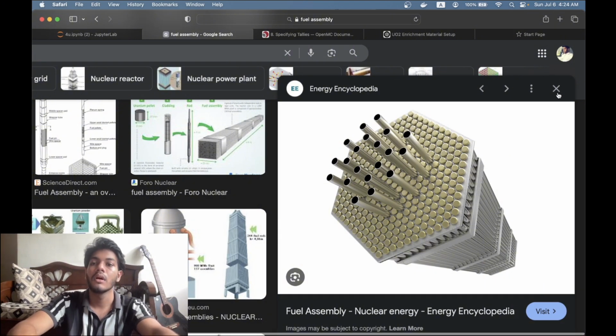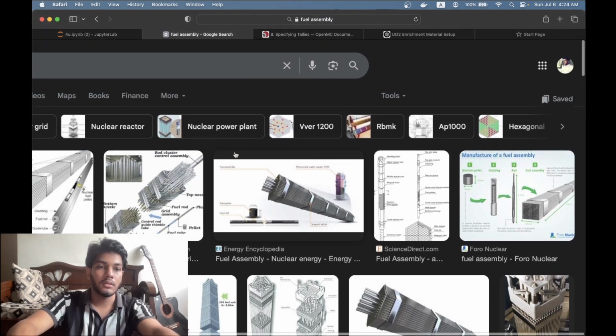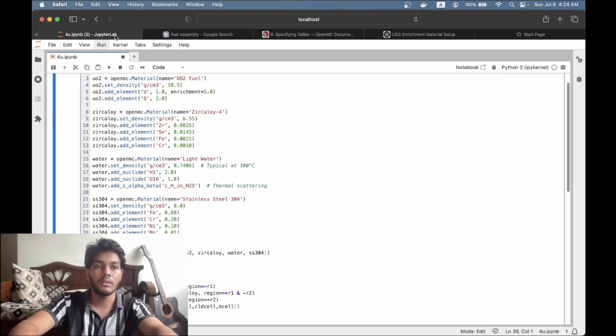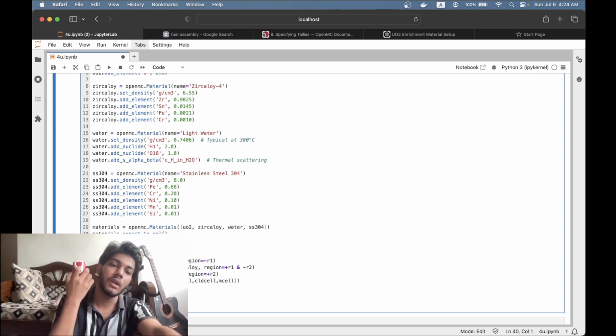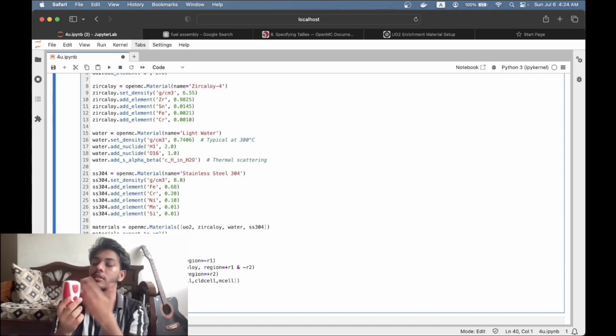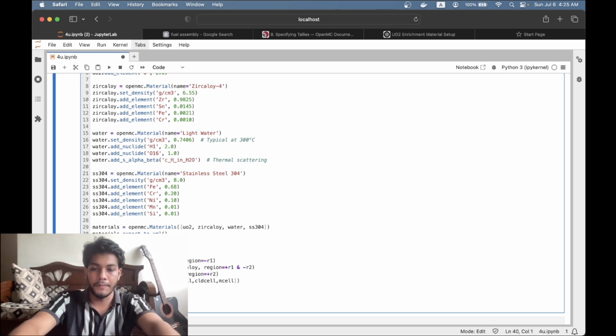Okay, this is also accessible from OpenMC. OpenMC has this kind of lattice as well. So before that I will create a universe. The universe will contain water because the lattice contains a universe as its outer. If this is your assembly lattice, then outside of this assembly is the assembly's outer, and this outer is actually the universe. That universe can't have any region.